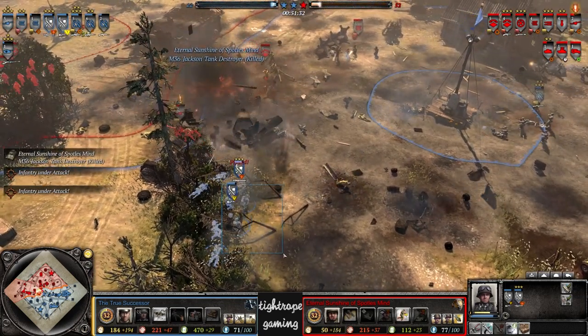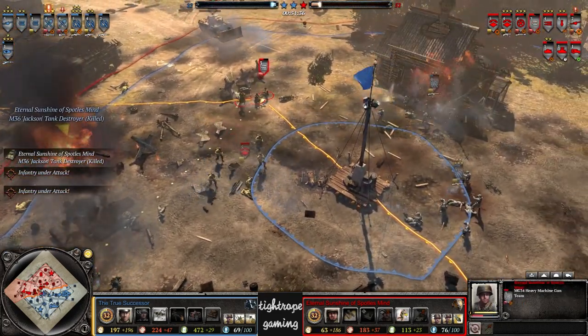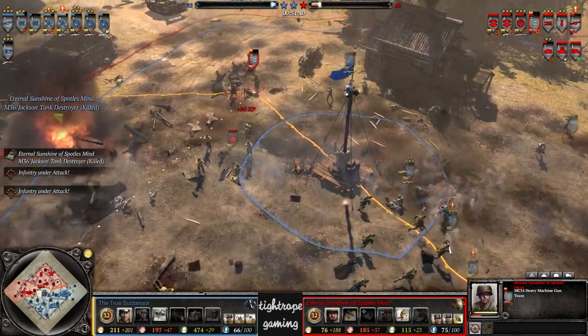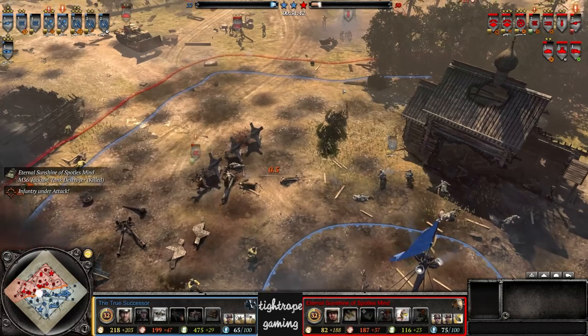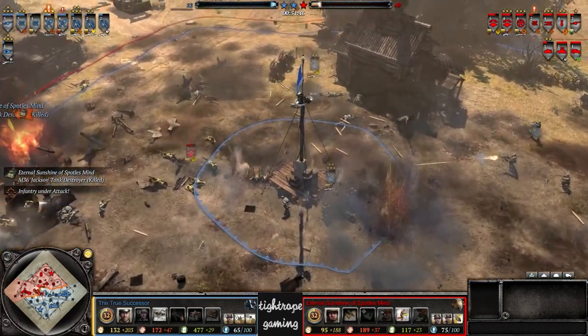And the Jackson goes down to the flanking stern post. Ouch. It's all out war for the center. Stern post have been forced away.